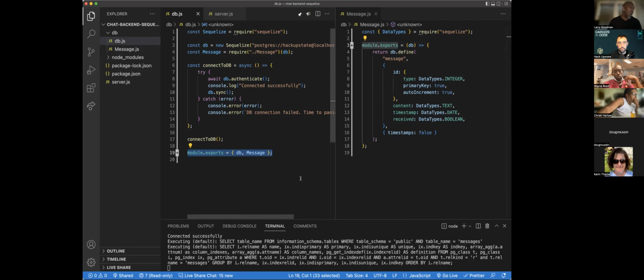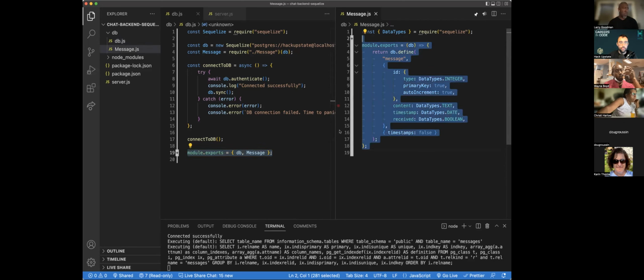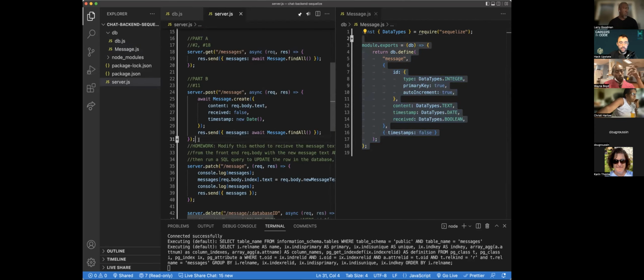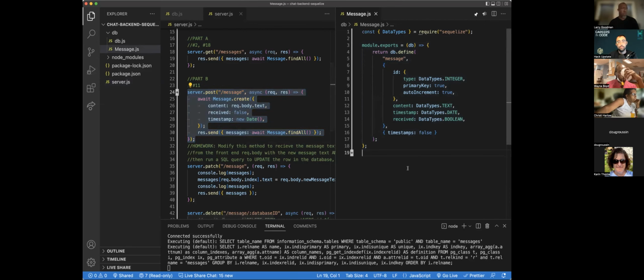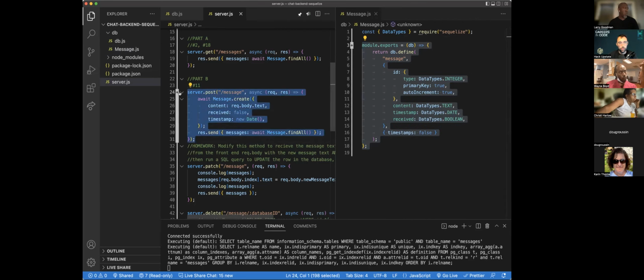Matt, so are we using a model view controller type of situation? We are working our way to it. We won't actually use an MVC explicitly, but this is our model. Any endpoint that we have here is a controller, and then our view is handled over on the React side. So this is a model view controller format. It's just we're not explicitly calling this a controller. We are explicitly calling this a model. Any endpoint we have here is the controller, and then anything in the front end is our view layer.